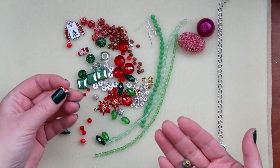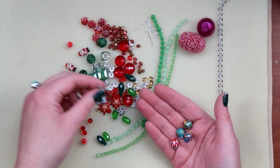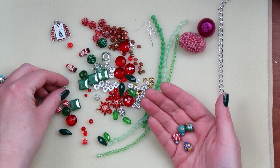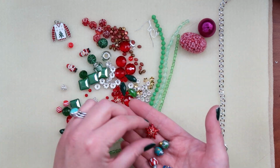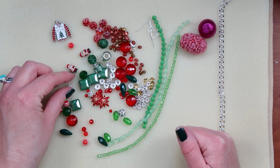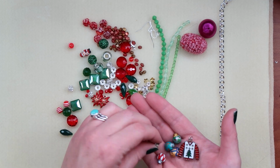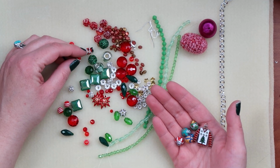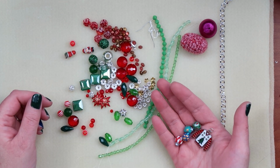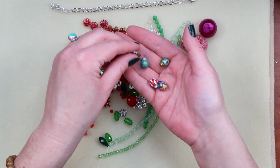I want to use one of these Santas. Am I gonna use the sweater? I'm gonna use these for sure. Am I gonna use this? This is gold. The little Santa, the sweater. I kind of want to make these Santas into earrings. I'm not sure what I want here. Does that ever happen to you? You're just like, I don't know what we're doing.